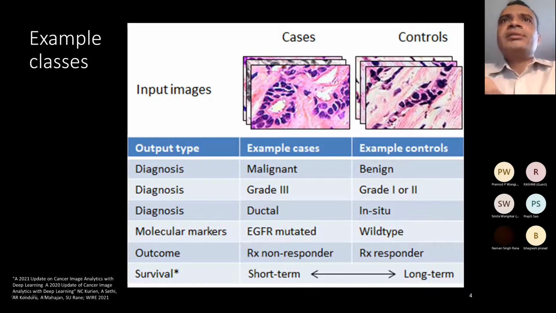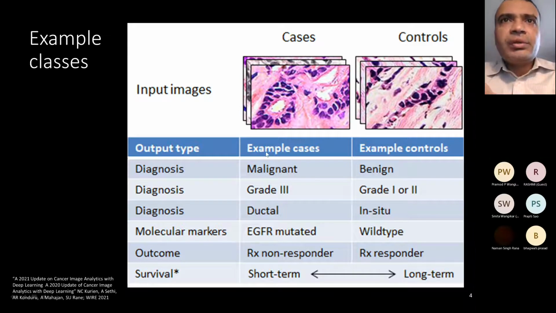So the holy grail is, can we use this inexpensive stain, dyes that are prepared using that, but then use deep learning to classify between, let's say, cancer cases versus control cases that have no cancer and so forth. There are more expensive imaging techniques available, but they are not accessible to a large swath of our population due to their cost and not being available in every hospital. So we are trying to develop these algorithms for inexpensive images.